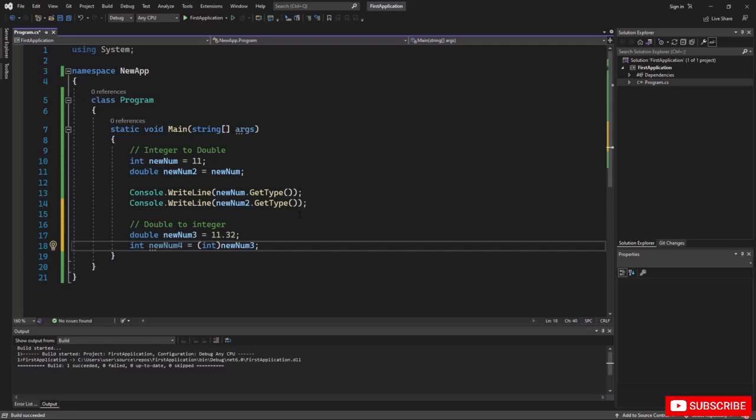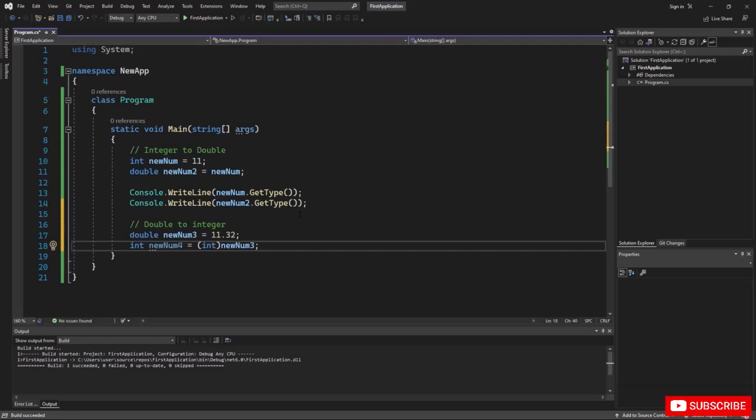So declare another variable called new num4, following the rules for naming variables, and you can give it any name you wish, and store the double value but in integer form inside this variable called new num4, or this integer number.